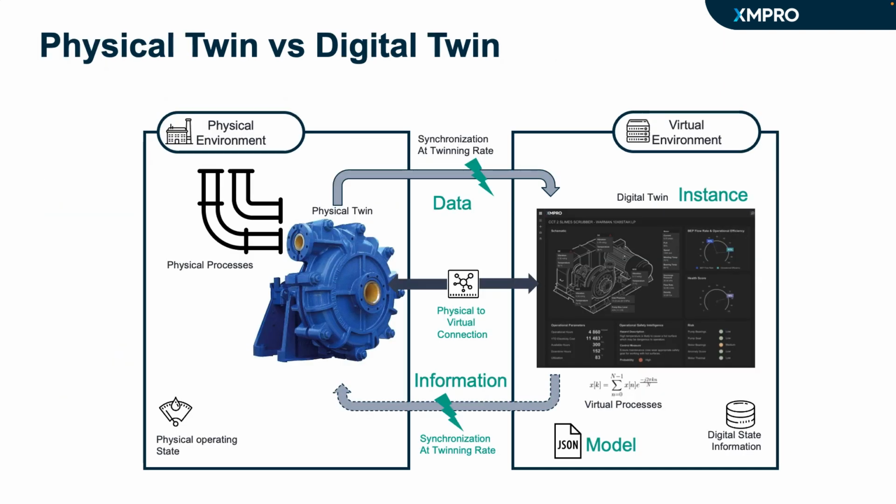If we explain this in a picture, on the left-hand side we have the physical entity, or the physical twin. And on the right-hand side we have the digital twin, which consists of a model and data that is synchronized at a certain twinning rate. During that synchronization, we create an instance, or instantiate the digital twin, based on the model. I can have one model and 1,000 pumps in this example. And sometimes the digital twin would feed information back to the equipment, but that is not necessary from a digital twin definition perspective, though it does need synchronization from the physical to the virtual side. So that's a 50,000 foot view of what it is.